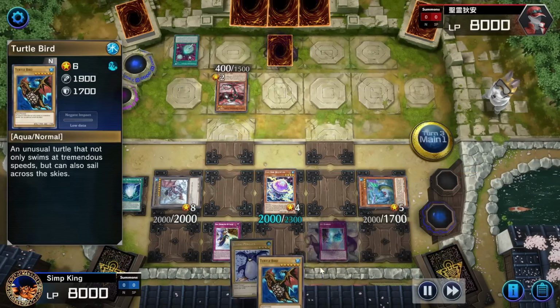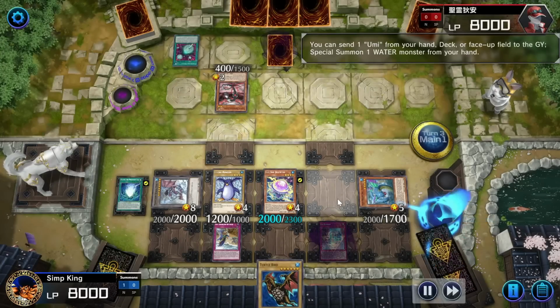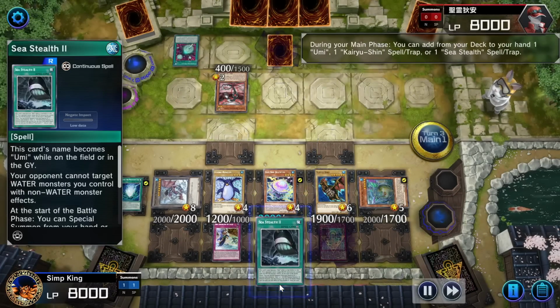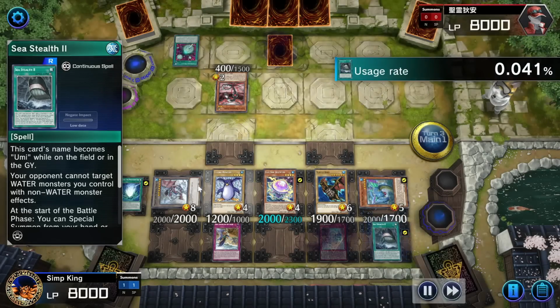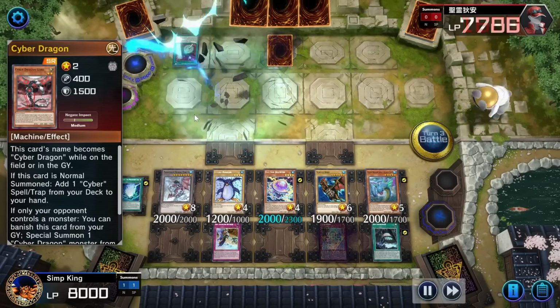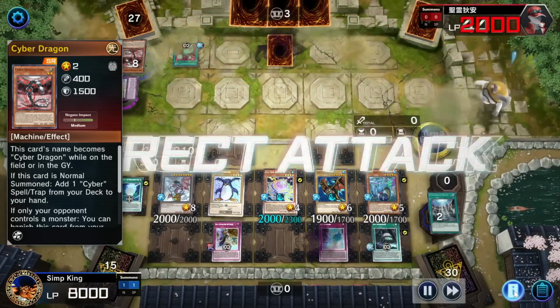So we got Turtle Bird now. Let's summon our Penguin. Let's activate, summon Turtle Bird. Opponent, you've been McDonald's. Your Happy Meal is ready. We're going to get the Sea Stealth 2 on the field. We can no longer be targeted. Let's go to battle. Slap the Cyber Dragon. Slap the opponent's face. And this is McDonald's lethal.